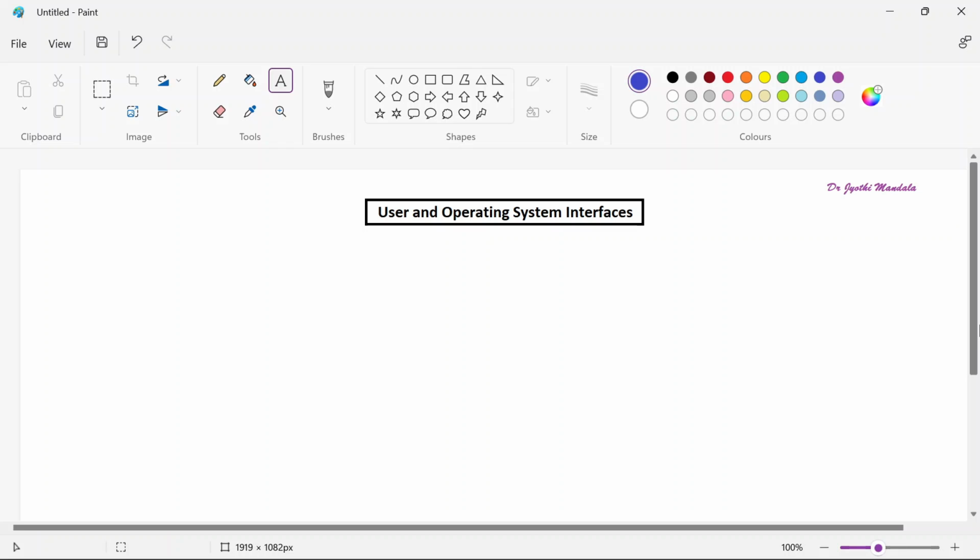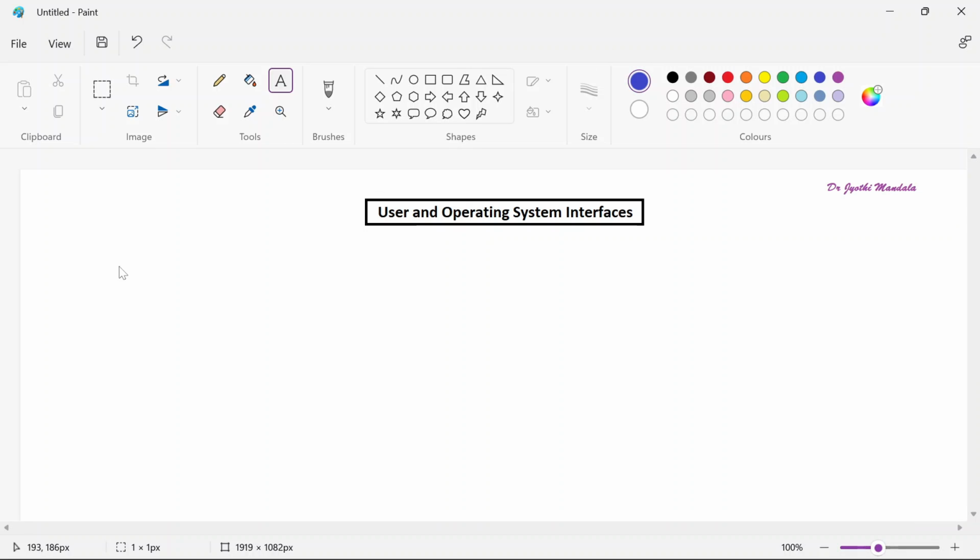Okay, so we have two ways the user can connect to the operating system. But before that, let me write down the use of these interfaces. These interfaces are called user interfaces. Note down all of you. UI is nothing but user interface.